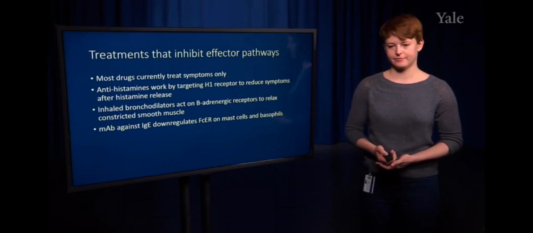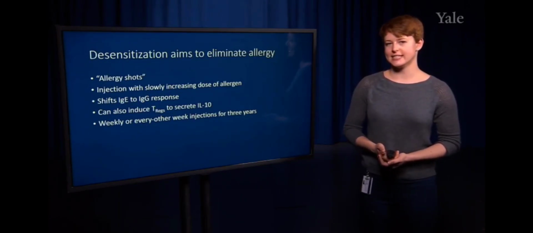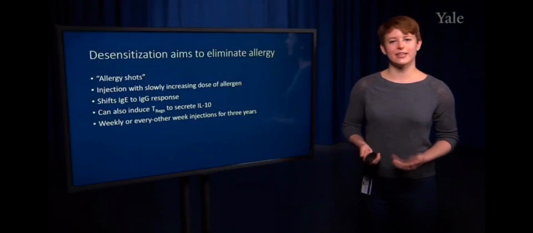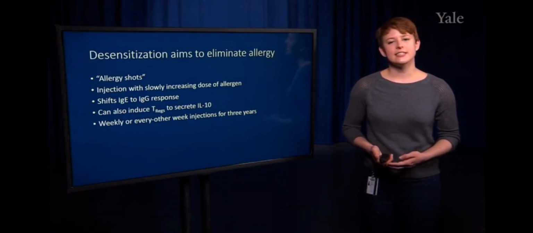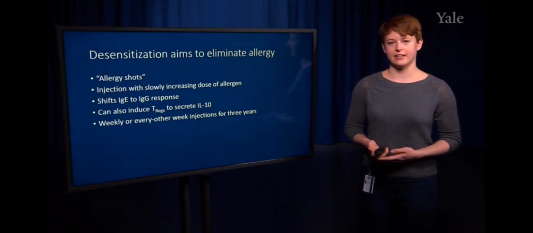Another common treatment is called desensitization, or what you might know as allergy shots. So this treatment works by slowly increasing the dose of an allergen that's injected. These injections have to happen weekly or every other week, typically for about 3 years. So this is a very long process. And that's because these doses of allergen are very gradually increasing.